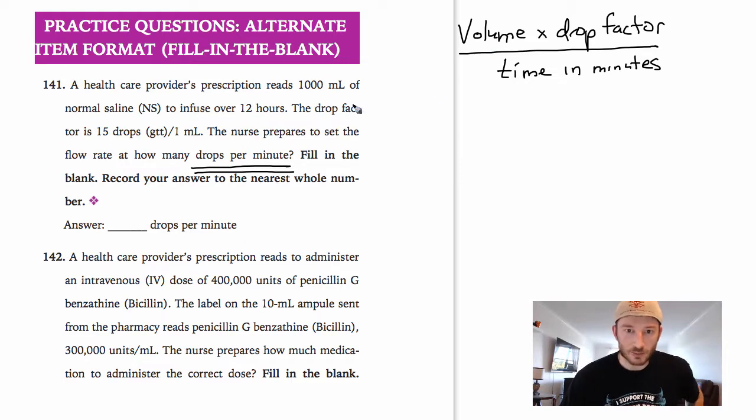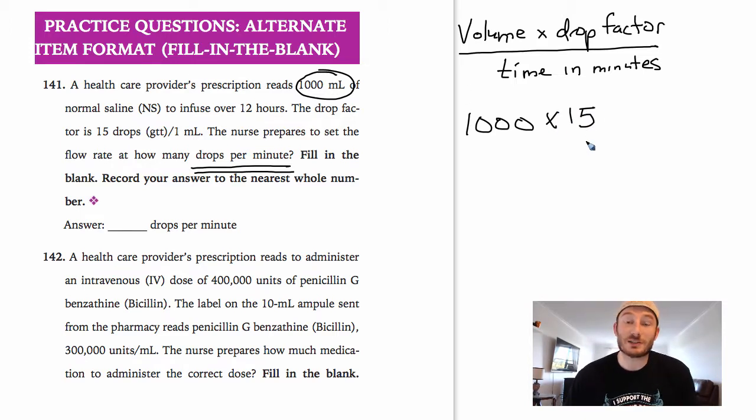Okay. So volume, what are we dealing with? Well, the order is for 1,000 mLs. So just plug it in. 1,000 mLs. What's the drop factor? The drop factor is 15. So we just plug it in. Now, I just want to explain that plugging in is nice, but you should have an idea of what the heck you're doing. If it's 1,000 mLs of normal saline and it's going in at 15 drops per ml, that means that to get 1 ml, it's got to drop 15 times. So that's why you're doing 1,000 times 15. That's all the drops that it's going to take. So just felt like I should explain that so you actually have some sense of what you're plugging in. We're getting the total amount of drops on the top here.